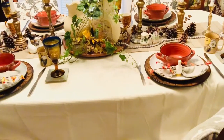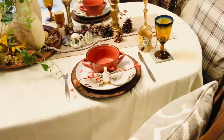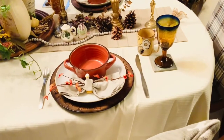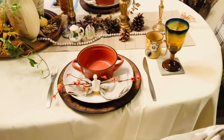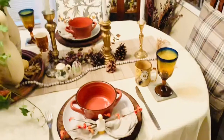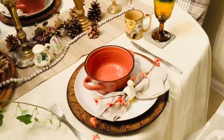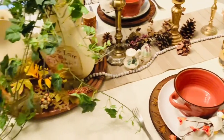So Grandma Sarah and Grandma Lula, this tablescape is for you both. I want you to know that I would never ever forget the love and the kindness that was shown to me in my upbringing. Much love to you both. God bless.